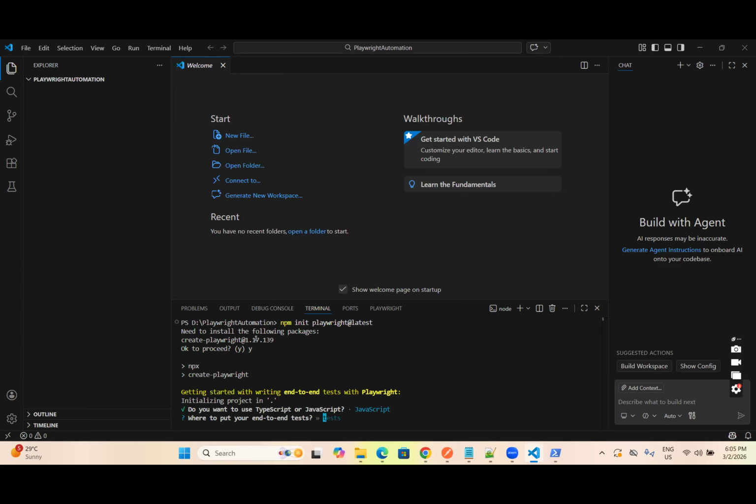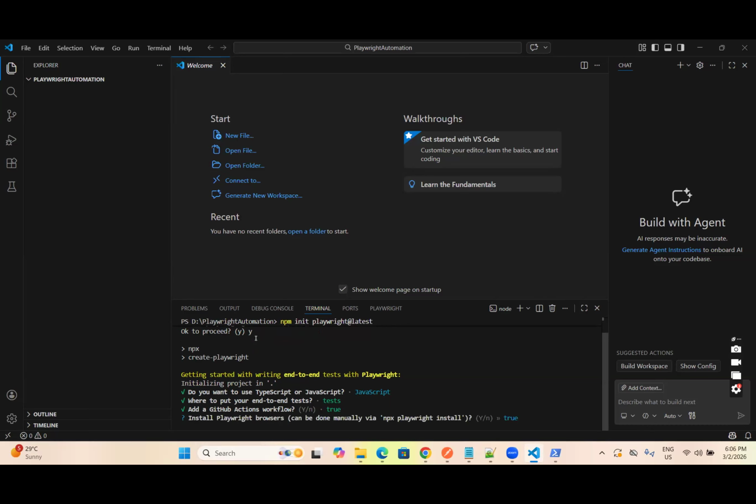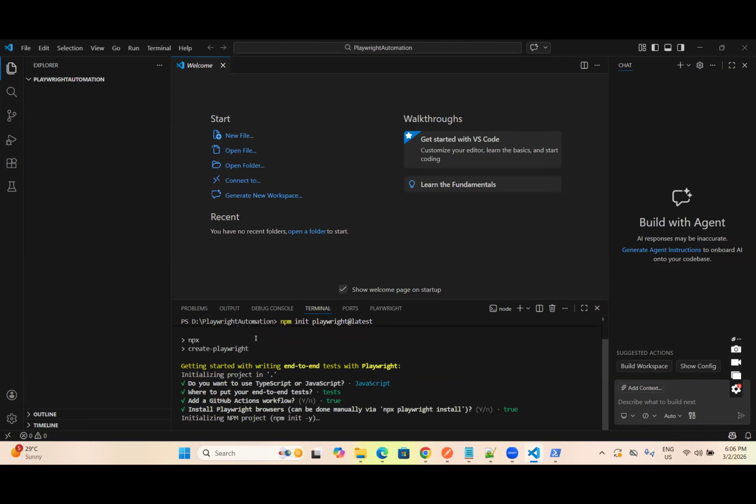Press the tab button from your keyboard. Once you press tab, it will highlight test. Next, GitHub Actions workflow, do you want to keep it or not? Keep it as it is, true. Hit enter. Install Playwright browsers. Keep it true.